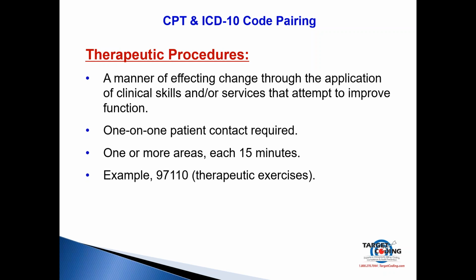Now let's switch to therapeutic procedures. Very different now. Therapeutic procedures, the application of clinical skills that attempt to improve function, one-on-one patient contact required. These are time-based codes. One of the common examples, 97110, therapeutic exercises. So how do you justify therapeutic exercises? If your question, hey, Dr. Kotler, we see that you're billing us for therapeutic exercises. Why are you doing it?